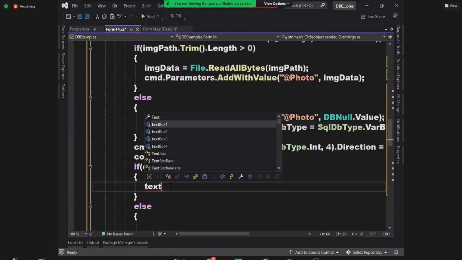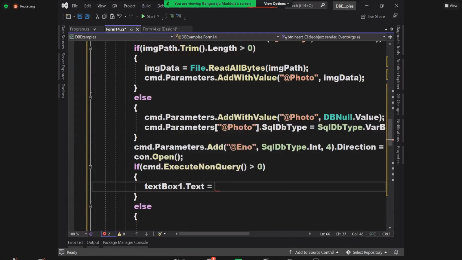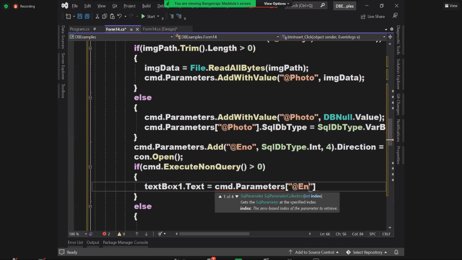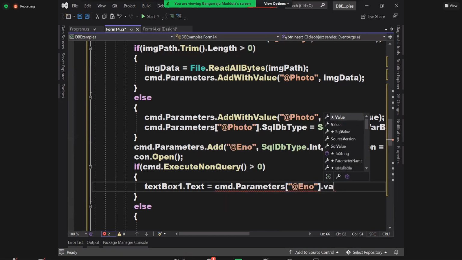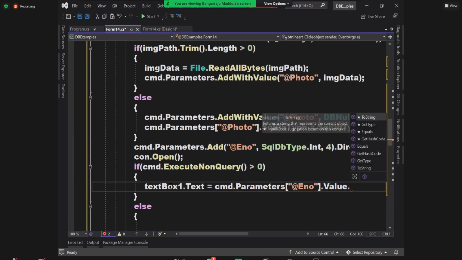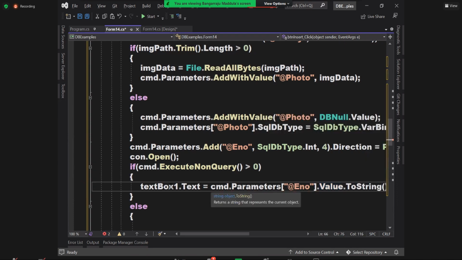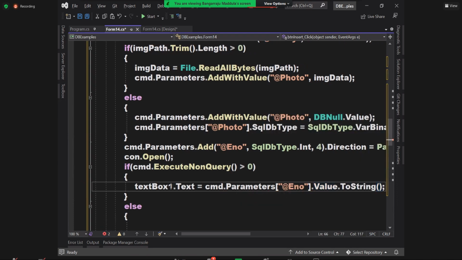TextBox1.Text equals cmd dot Parameters of which parameter? Dot Value. You send all the things, and the value will come back now. Value is which type? Object. So dot ToString. The value is assigned to the text box now.